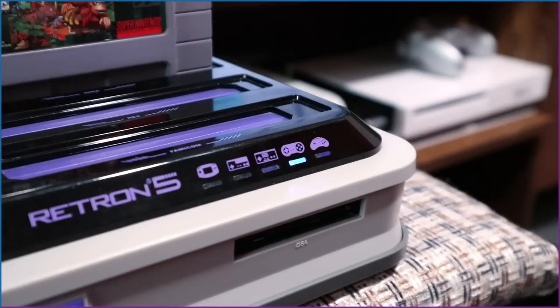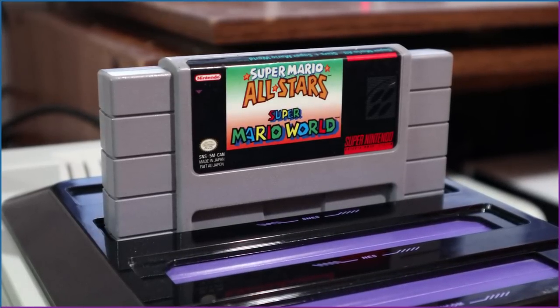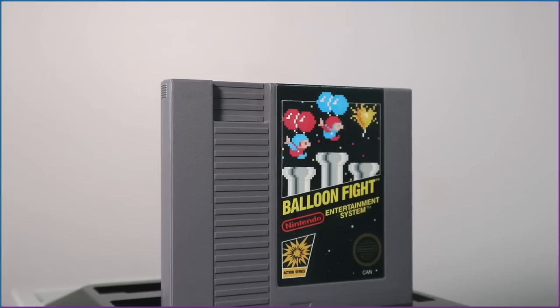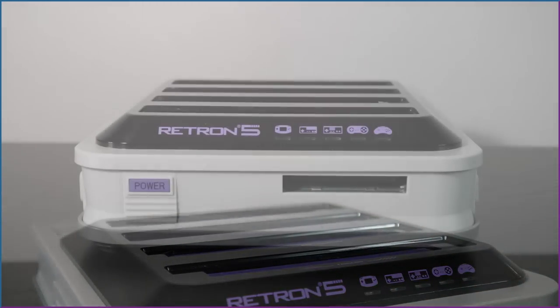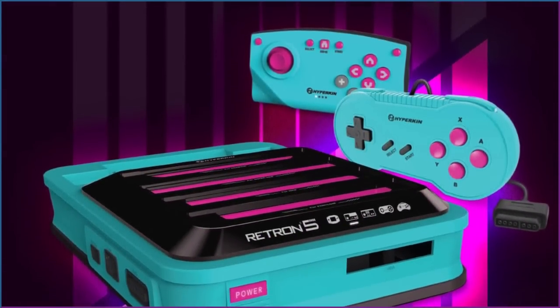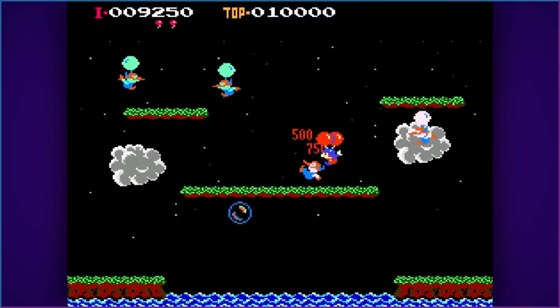There's a blue light that shows you which system you've inserted a cartridge for — nice attention to detail. One thing often criticized about the Retron 5 is what's been called the 'death grip' on cartridges. These old carts can be delicate and are collector's items, so having to yank them out with such force is scary. More recent reviews imply the issue is fixed in future revisions, but in my case the concern was validated. You have to grip on the left or right side instead of pulling directly from the middle. After half an hour of Balloon Fight using a Super Nintendo controller, it felt close enough to the real thing — inputs responded quickly and there were no sound issues.